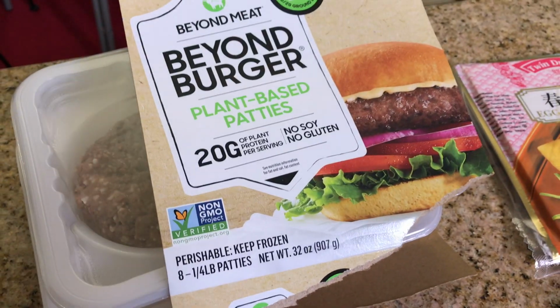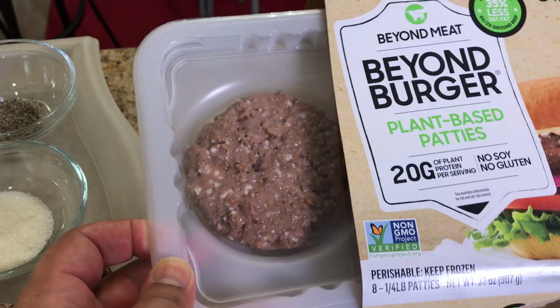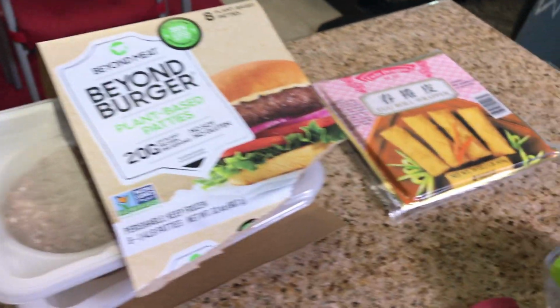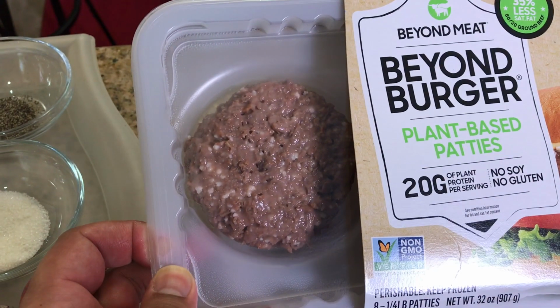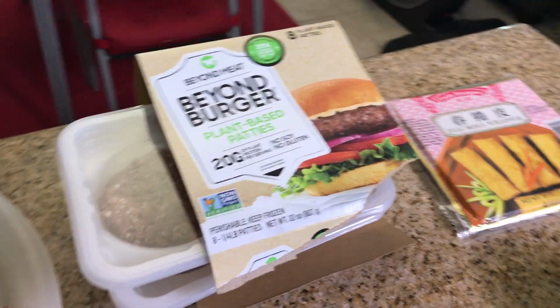Now, because this is plant-based, for the meat I'm using Beyond Burger patties. I'm using patties because it was on sale. You can use the ground, you can use Impossible Burger, whatever meat you can get on hand. Now, if you're against using mock meats, you can use mashed up tofu. The traditional way of making these vegetarian in Vietnam is using mashed up mung beans. It's basically just a binder.